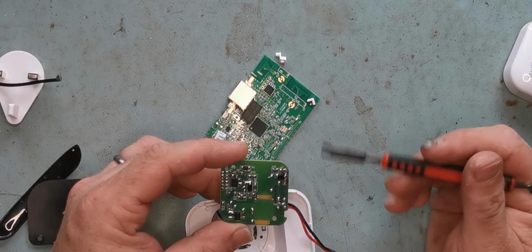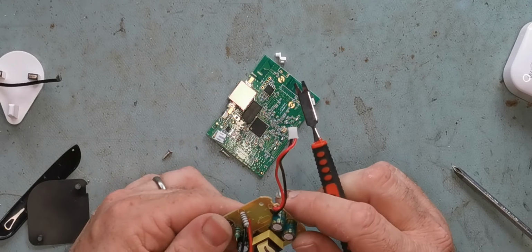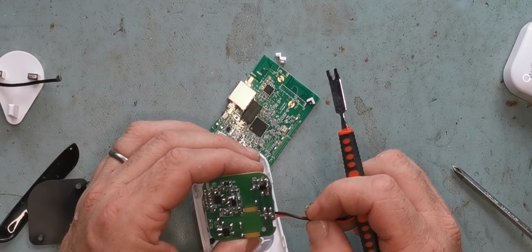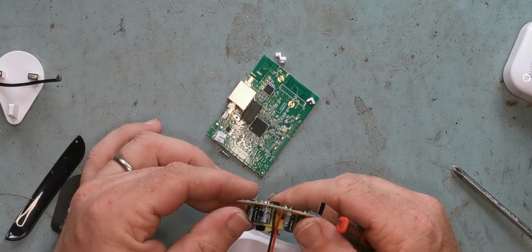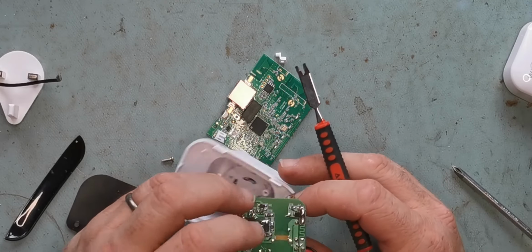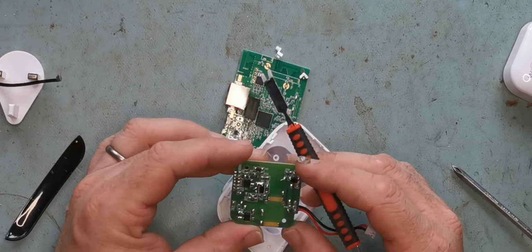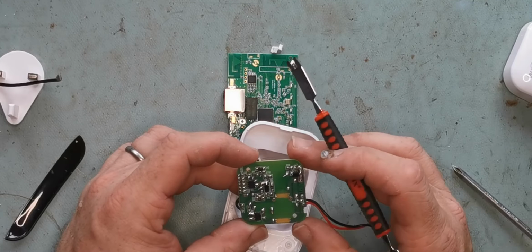So that comes in, that appears to just go through a diode. No, sorry, reading that wrong. Okay, so the fuse is on the output. All we've got on the input is an inrush limiting resistor, straight to the bridge. So there is no... my God, this will go bang if it fails. It's almost tempting to make it go bang on purpose. But yeah, there's no fuse in here.